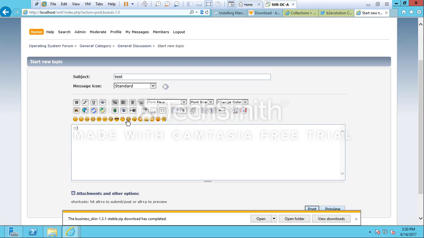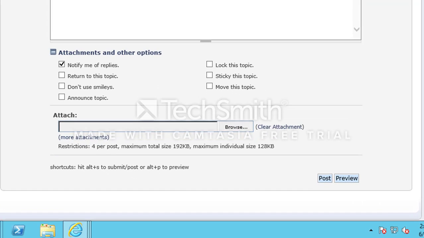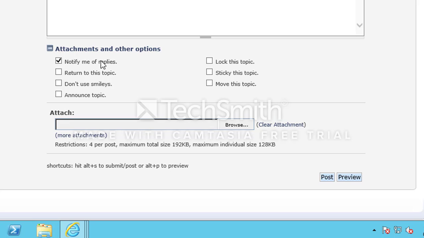They can add smiley faces. Also, they can insert a picture or a hyperlink or whatever they want. And more other attachments and other options like notify me of replies, lock this topic, move this topic, and include and attach. Then you can click post.